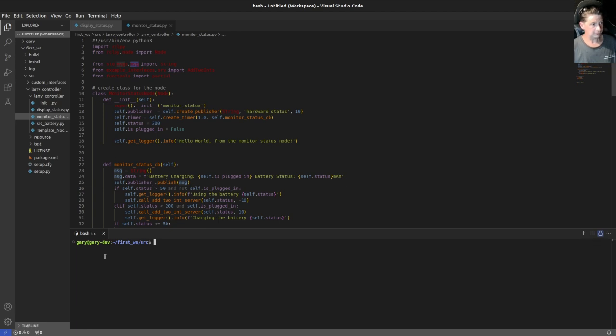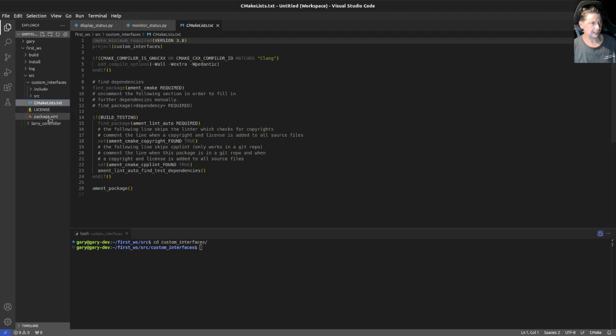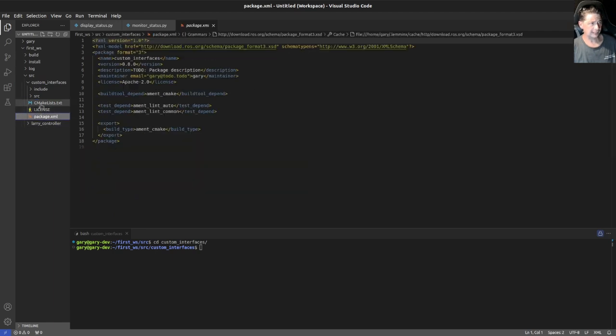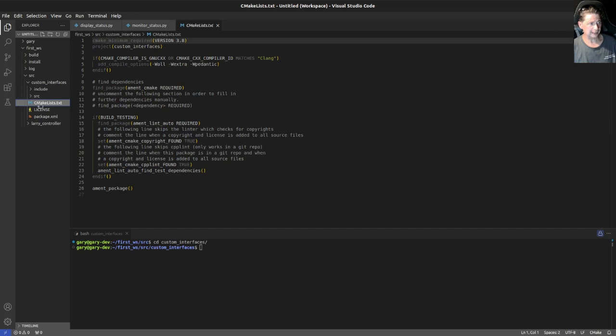So with that said, before you go and create those directories, what you're going to want to do is step into your custom interface package. Now if we look, we have these two extra directories. We don't actually need them. All we really need is the files. We'll need to make a few changes inside these two files, but ultimately all we really need is just those, and we could delete these two directories.